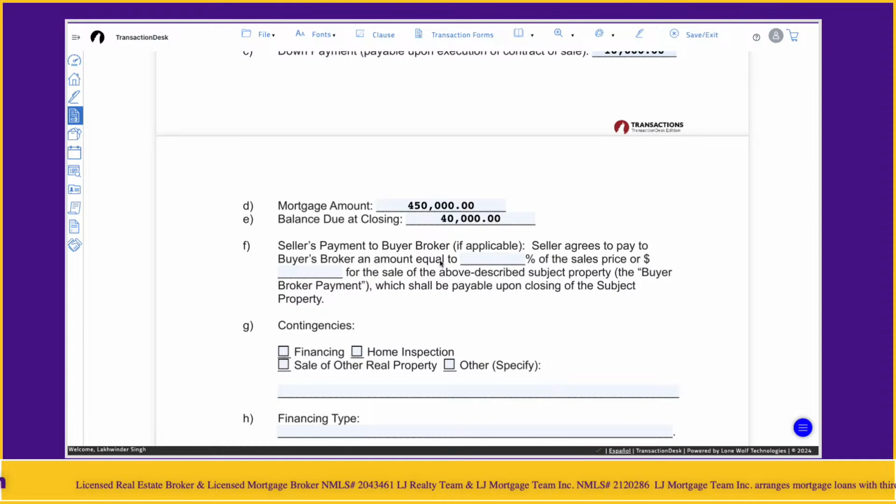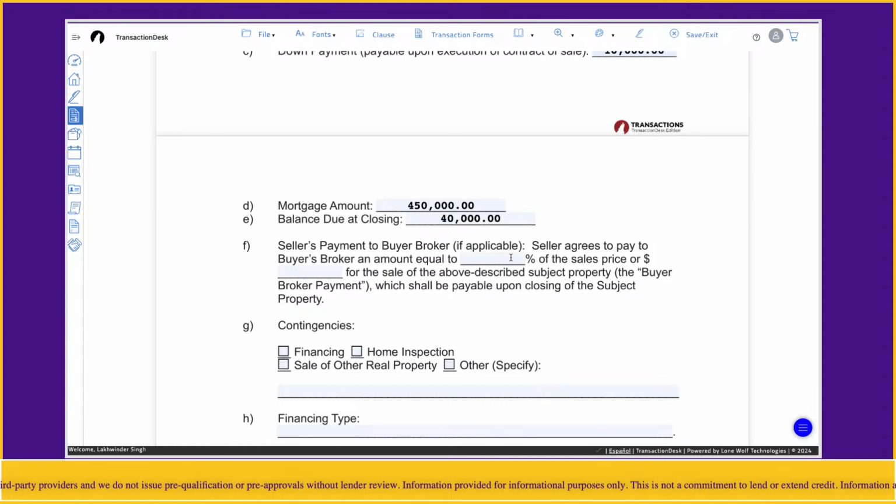So initially we asked our buyer to pay us something. It could be 2%, to give you an example. If the seller's agent is saying that the seller is willing to pay you guys 1%, that means you can only charge 1% to your buyers, because for your service you're charging two, half of it is coming from the seller, half of it coming from the buyer. This is the section where you have to include that.